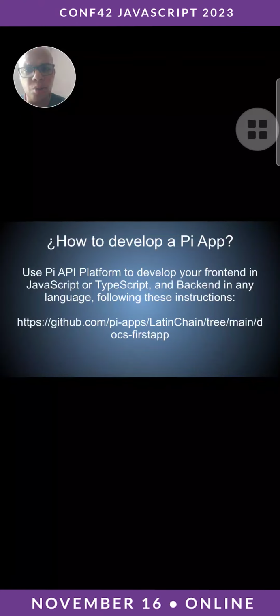What are you going to do with front end? You can catch from the users the request to pay, and that payment request is going to the backend. That's why it's important for the front end to catch the user requests, and then in the backend you can make the request to the PyAPI platform.